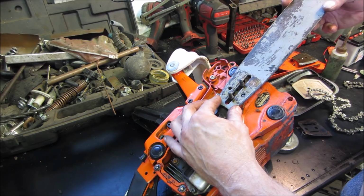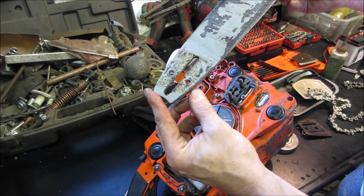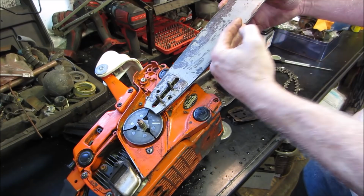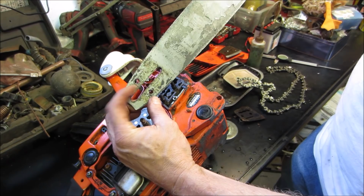But that one hole looks like it's been enlarged. I'm not sure what's going on there. That hole got egged out for some reason. Maybe it was loose. See what I'm looking at? Generally, they're the same size, and you flip the bar over because most of the work is always on here. You're always pushing against this spot so that the chain is trying to rub into the bar. So the bar wears just as the chain does, and what you're supposed to do is flip it over and run it the other side. But that one hole is really egged out pretty bad.